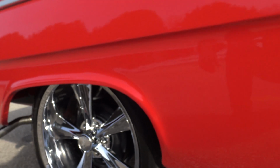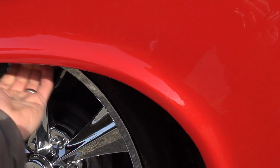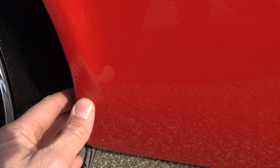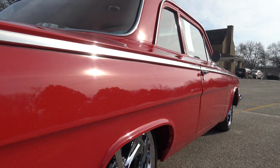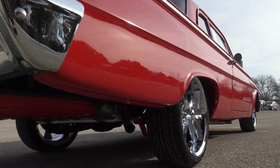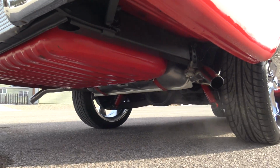Over around our wheel lip, it's all super solid. As I'm feeling inside of this lip, there's no putty or nothing in there. It's all excellent metal, guys. But there is a little paint blister right here on the very front corner. But underneath all this, you can just hear that it's all solid metal, guys. I wouldn't be afraid to put a magnet on this car anywhere. Just got some little blemishes due to age. Again, here's the undercarriage.